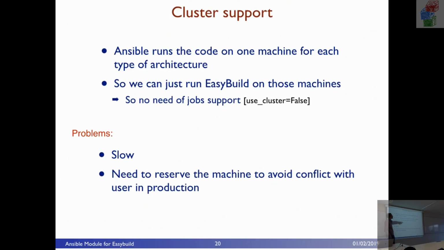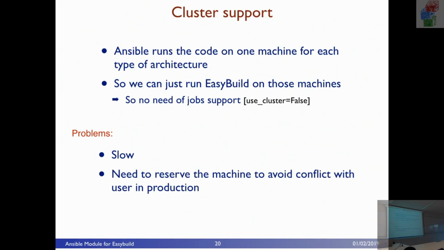Now you have a new option for doing that: use cluster equal false. So you only run on the machine that you have tagged in advance. Of course, there are a lot of problems. First, it's quite slow, because you only have a small number of machines. And the second problem is that running that live on the real cluster, you have conflicts with the users. Basically, you don't use Slurm at all, so you are going to run on machines where the user might be running. To avoid that, you need to manually create all the reservations, and that's quite a pain. Or have dedicated machines, but we don't have that many machines, so we cannot really do that in our case.